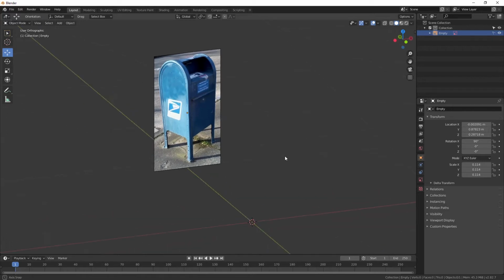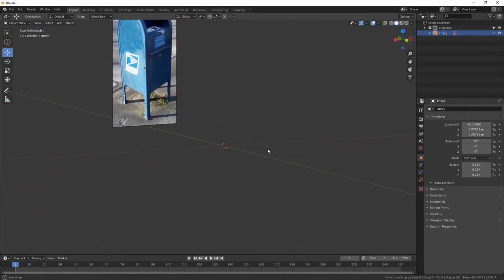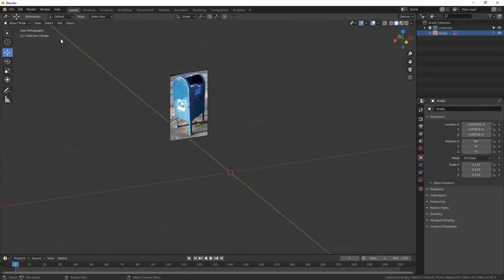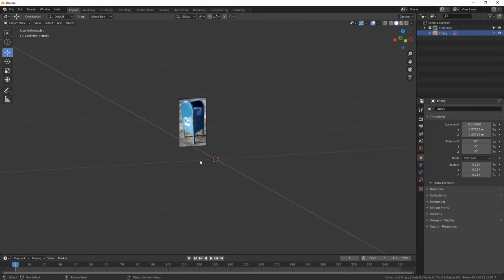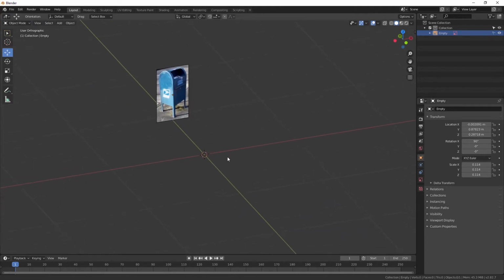Okay, so to demonstrate what I'm going to do here, we can go up here and explain this real quick. This is object mode, the screen where we bring in our main meshes, and then we go into edit mode to edit the geometry on the mesh. Object mode is where we can select our separate objects and go in there. It'll get easier as we go. And this is the 3D cursor, so everything that we bring into the scene is going to originate here at this 3D cursor.